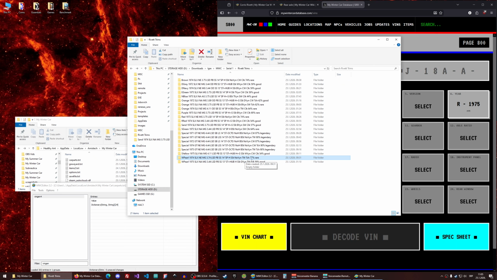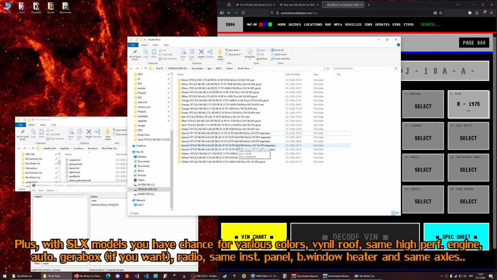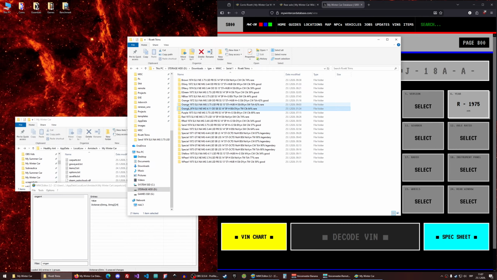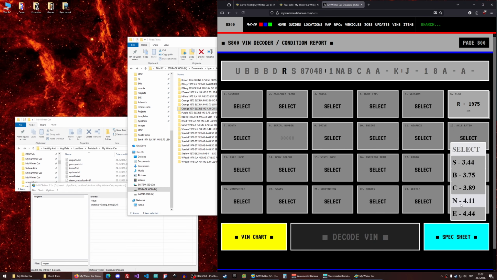And this is the decoded win percentage. Is it rare, good, legendary? Well, the bad ones I didn't save. Look at this, guys. I have 1, 2, 3, 4, 5 GTs from 71 to 75. So yeah, the GT is okay, but I don't know if I can get a good SLX trim with the NE engine, with performance engine. It's all the same to me. So I think I will go with some of these orange here, because, you know, orange end, and maybe even with this one, 4.11 axle ratio. That's almost GT spec.